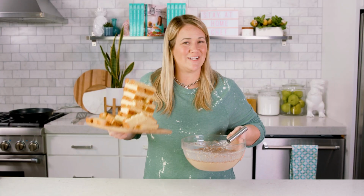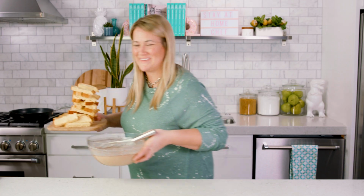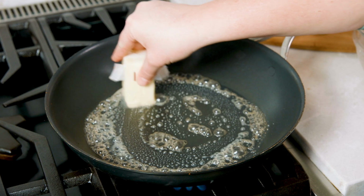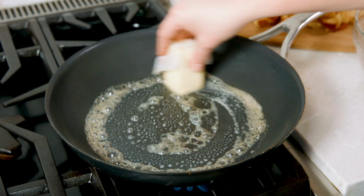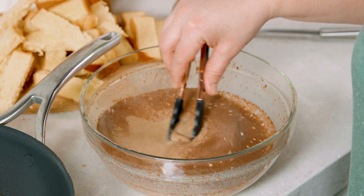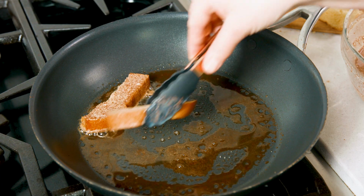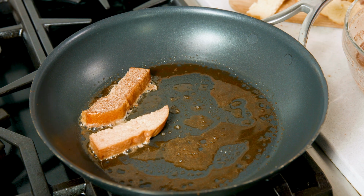We've got our mixture and our sticks, so we're going to head over to the stove. Heat a griddle or frying pan over medium-high heat. Add a little bit of butter or oil to that pan. Take the sticks and fully saturate them in that mixture. Shake the excess off and place them in the hot pan.